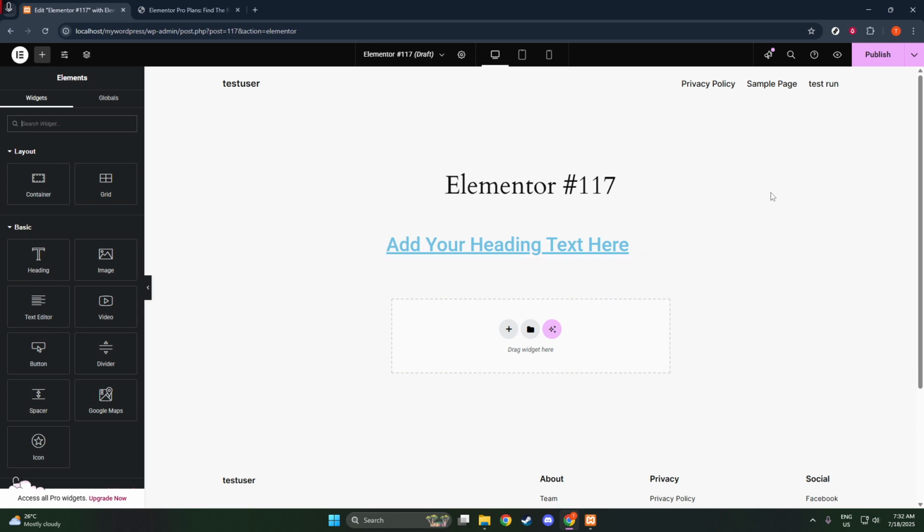And there you have it. You've successfully added and customized a font using Elementor's intuitive tools. Remember, it's all about what feels right for your website, so don't hesitate to try out various fonts and see what stands out.